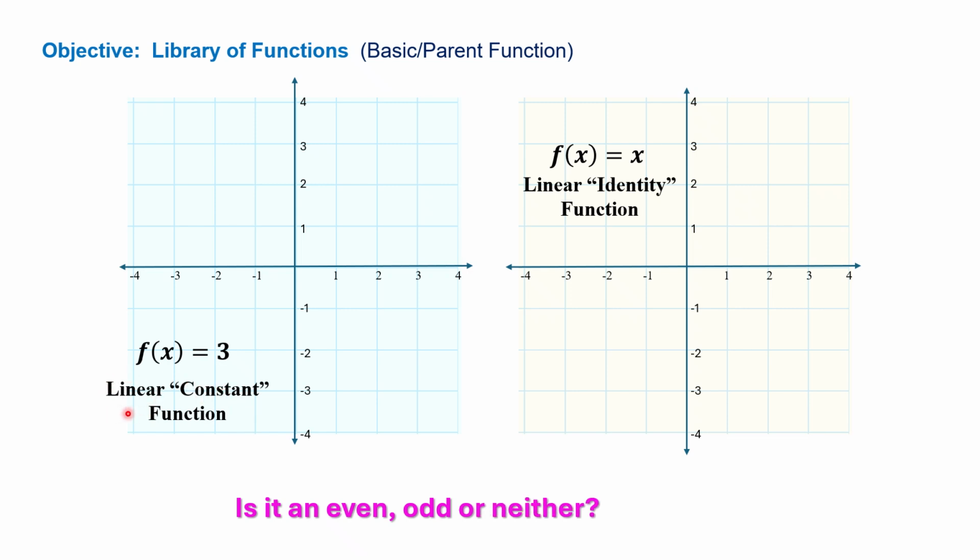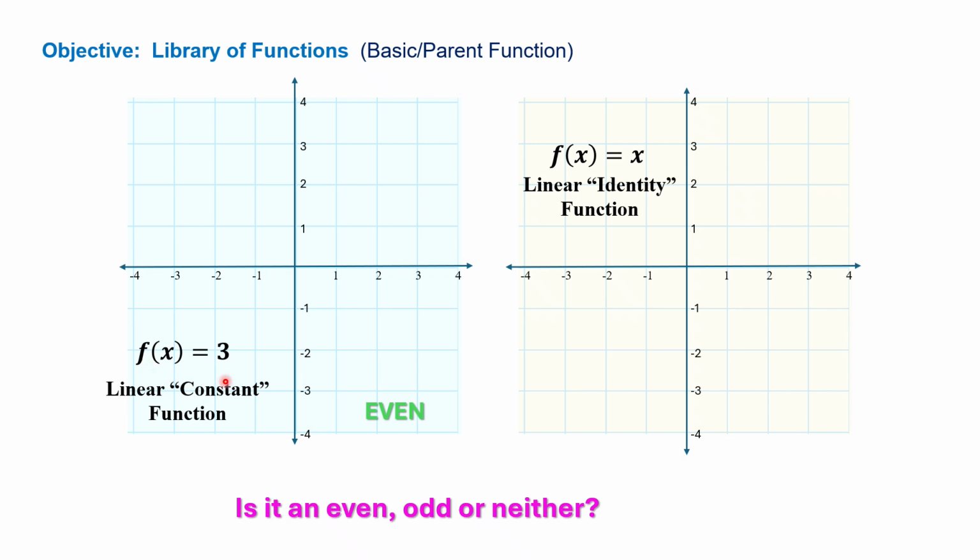This is a constant function and a linear function. It means its graph is a line. Let us identify if this function is even, odd, or neither by evaluating f of negative x. As we know, for every real number x in the domain, there's always one output y, which is 3. So if we evaluate f of negative x, we replace x with negative x in the function, and the answer is always 3. And this f of negative x is simply equal to f of x. So that is why this function is even.